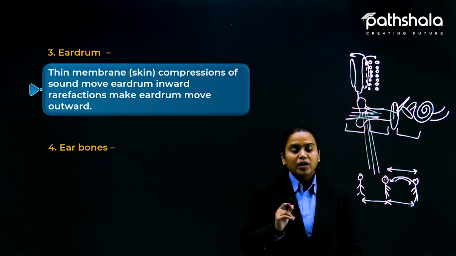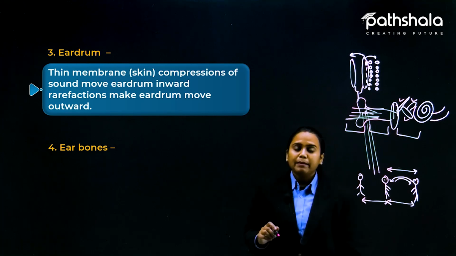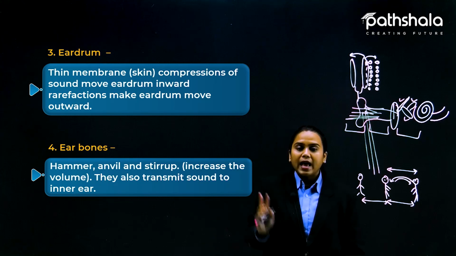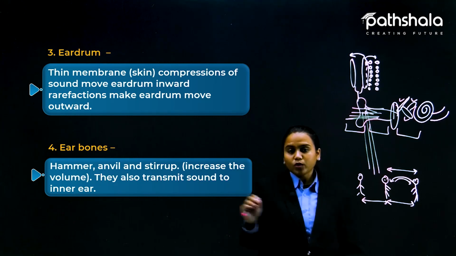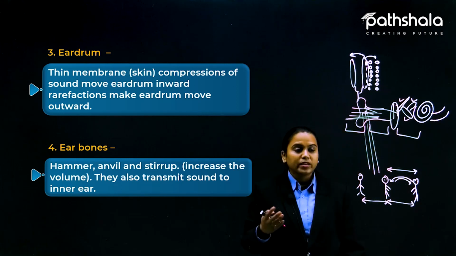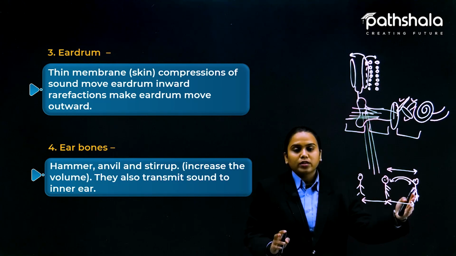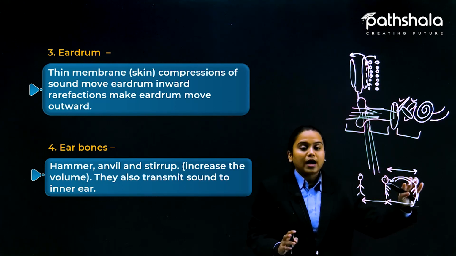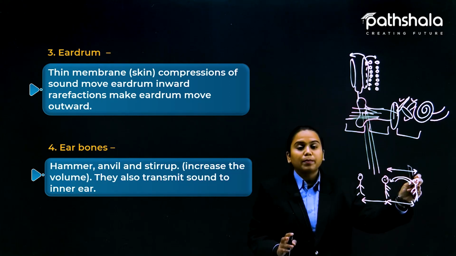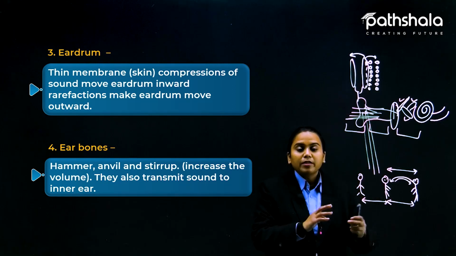Now ear bones, we are having 3 bones basically, 1, 2, 3, that are helping us to hear anything. What are they? Hammer, anvil and stirrup. So what is the use of these? Supposing sound is coming, these two friends are talking. So this friend is saying something to this friend. Now the sound has to travel this distance and then to the part of the ear, and then the ear gets vibrated and the eardrum is now getting vibrated.